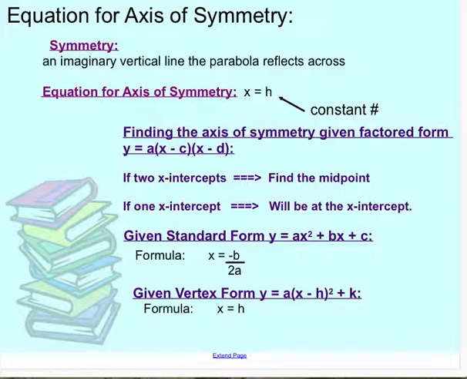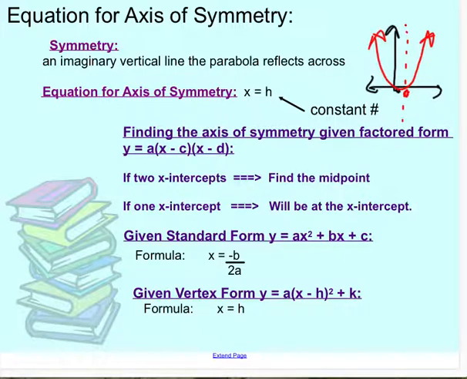This slide you haven't seen before. Again, you have this on the PDF, so don't feel like you have to write it down. You have access to everything on my website. We're going to be taking a look, first of all, at our axis of symmetry. Symmetry is when you can reflect a figure across an imaginary line and it matches itself. So when we think about the parabola, and we have this line that goes through the vertex of the parabola, if you flip it across that line, it will match itself.